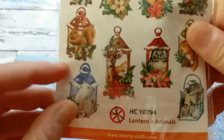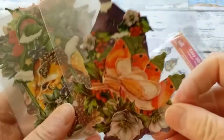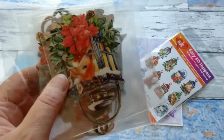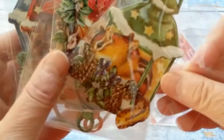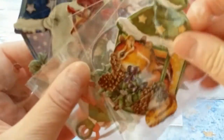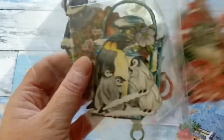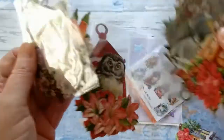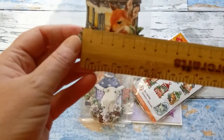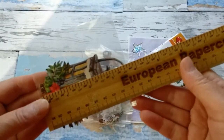And I'll take a few out for you so you can see what's in here. Each lantern has a cute animal. So we have the lanterns with the birds, and then here we have, let me see, oh, that's a squirrel. We have a squirrel, more birds, there's an owl, penguins, a deer. So you get the idea. Very cute. And size wise they are about 2 inches by about 3.5.